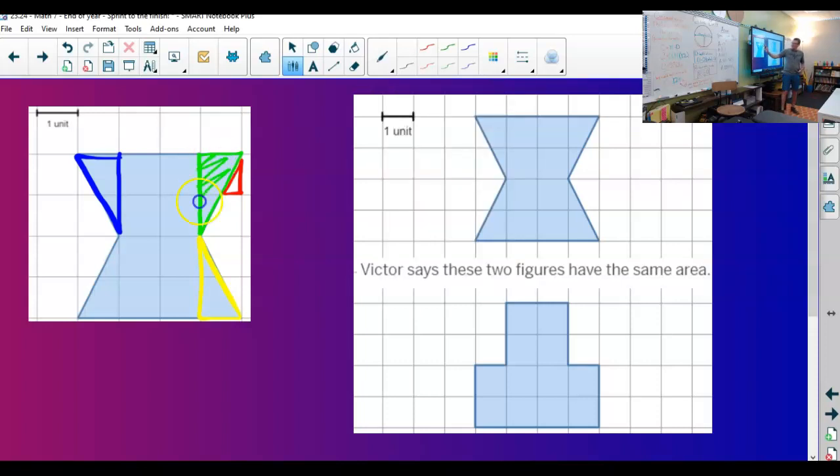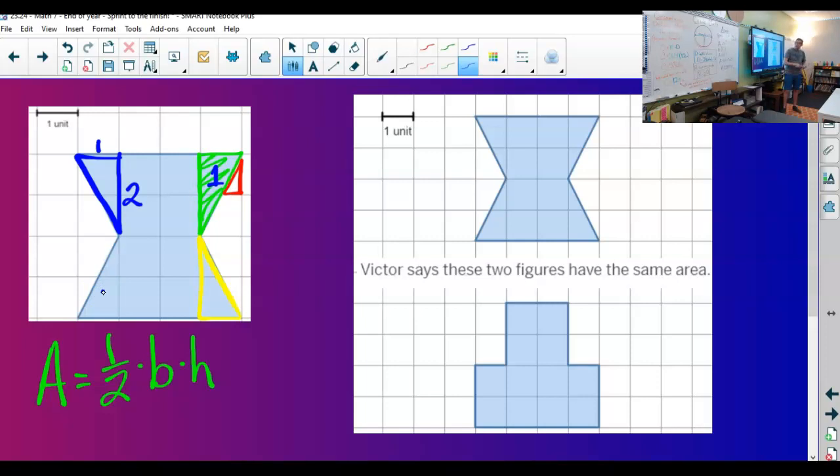The area of this triangle, we said area of a triangle is half the base times the height. So if I look at this base, I'm going to write on this one because the blue shows up a bit better. We've got 1 and 2. So 2 times 1, but then half of that, that's evidence that what Emery said is true, that each of these is 1. Right? So we've got 1, 2, 3, 4.